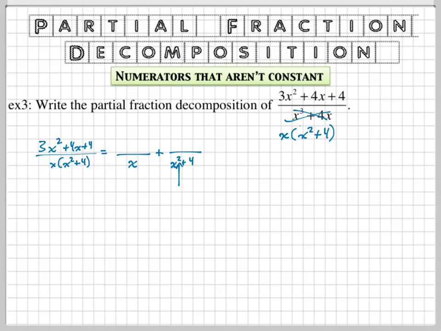And because the x is squared inside the factor, like I'm saying this whole thing is the factor, and not like this, then we don't have to do it twice like what we were doing before. If it was x plus 2 squared like that, then when you split it up, you would go x plus 2 plus x plus 2 squared, and that's how you do the partial fraction decomposition. That's what you would do if the squared was applying to the whole factor. But in this case, the squared is only applying to the x.